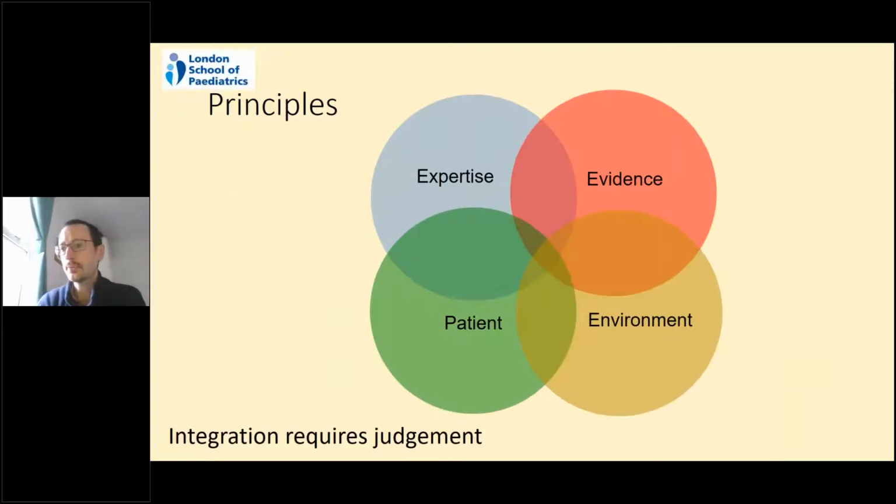So the principles of evidence-based medicine, this is a sort of Venn diagram that's often shown. It's not really a Venn diagram, I guess, but it's just illustrating that it's not just about blindly doing what a paper tells us to, even if that paper may be very good, research may be excellent. It's about taking the evidence, the best evidence we can find, and applying it to patients based on their values and their preferences, using our expertise as well. And our expertise is important. And taking into account important factors in our environment, in our circumstances, that may mean that some excellent evidence is not applicable where we work because a drug is not available, or something is too costly.